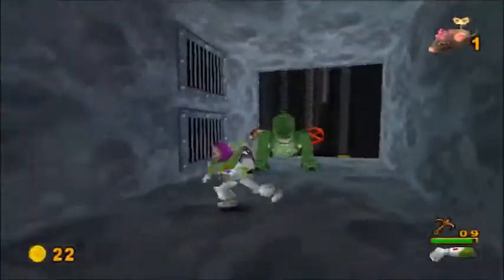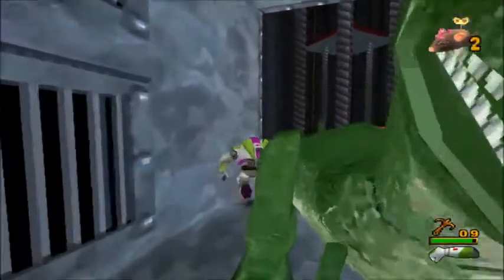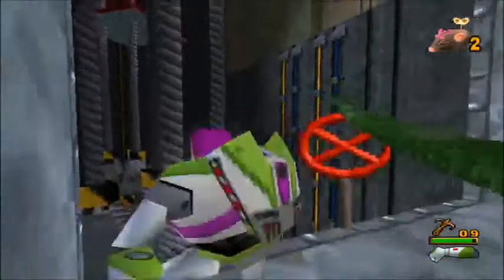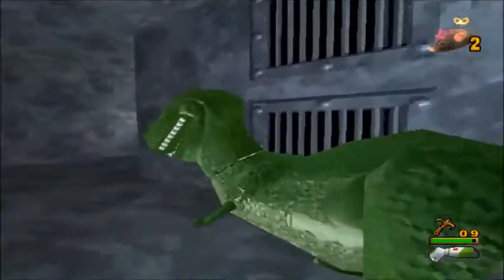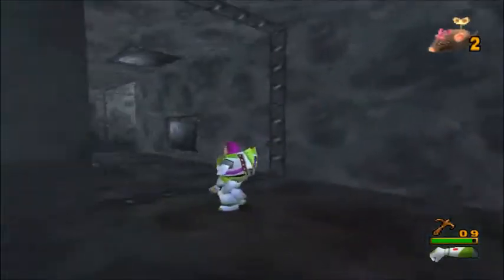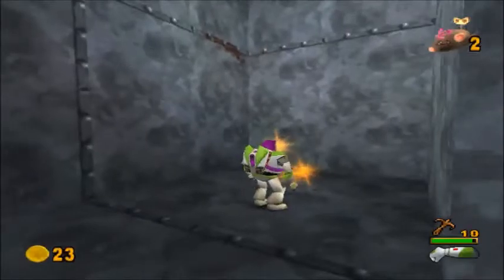Okay, Rex, I'm trying to just get this mouse, okay? I don't want to talk to you, okay? Alright, so there's this whole room. We're not getting in there yet. Rex, I already know how to play this game. I don't need you to tell me.